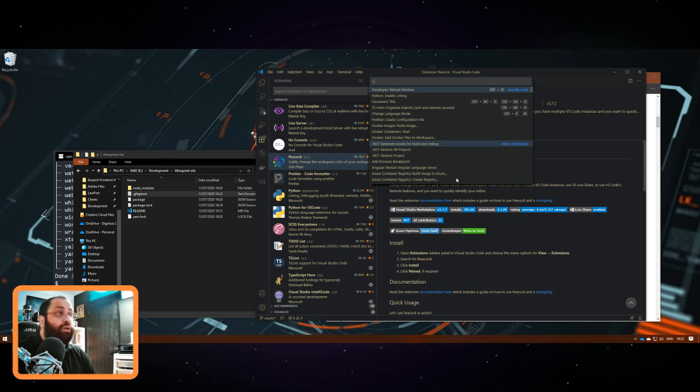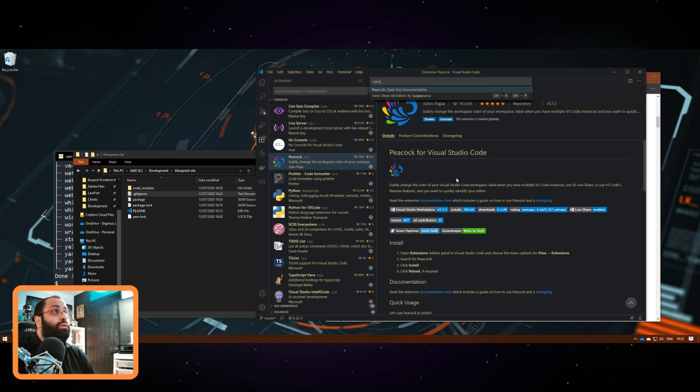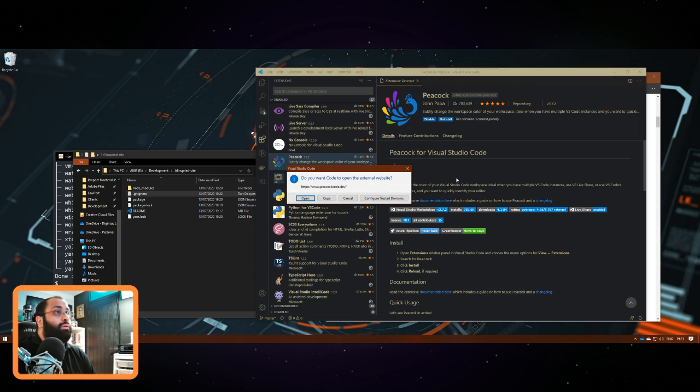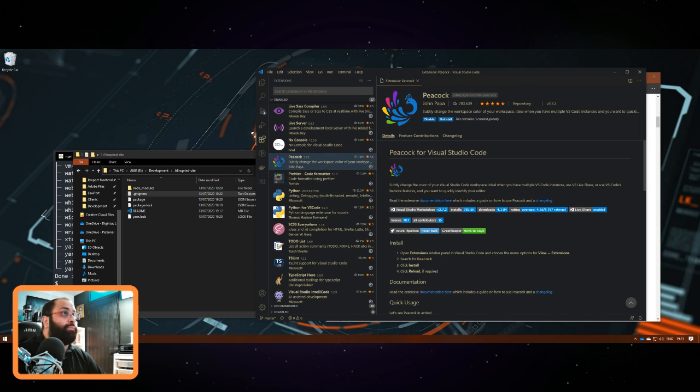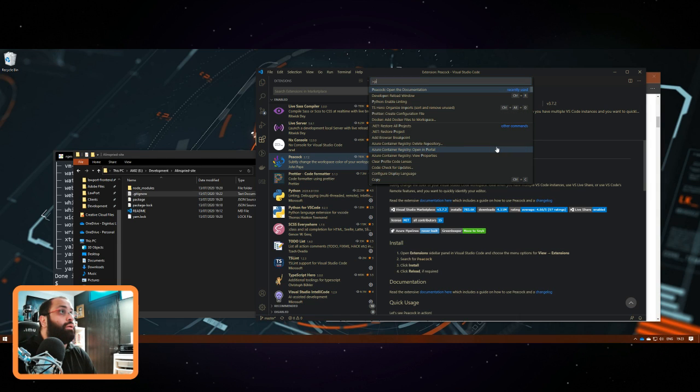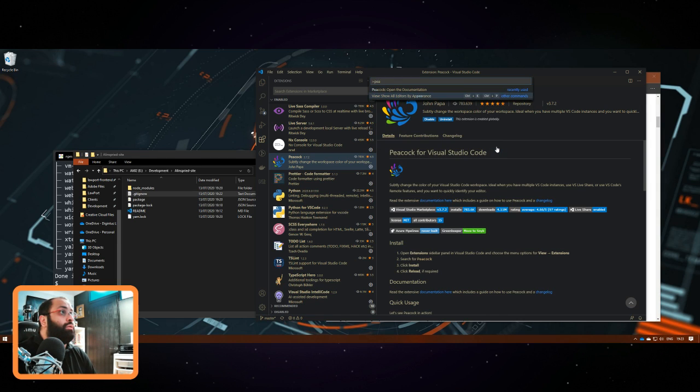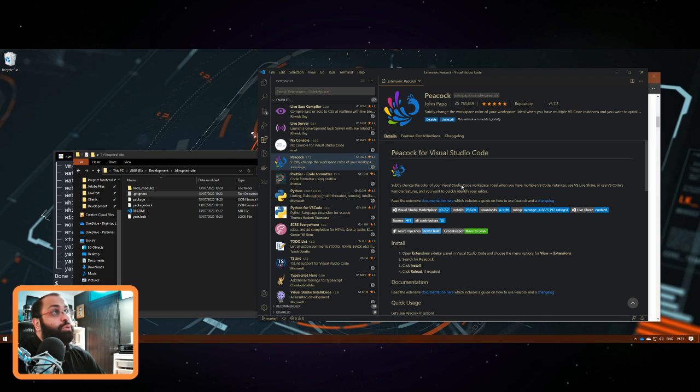So if I Peacock, I don't know how to run it. Anyway, what that does is once you open another window, so if you open a different terminal or Visual Studio Code, or maybe two or three of them, it just creates the outline of the window and changes it into different colors. So it allows you to differentiate between this project and that project. You won't need it now, but it's good to have.